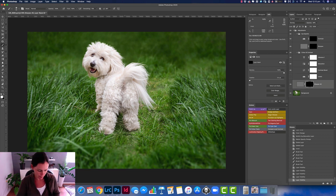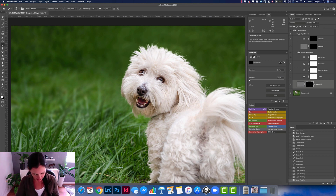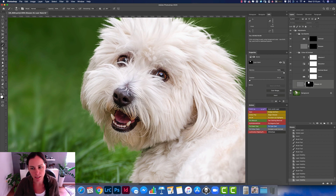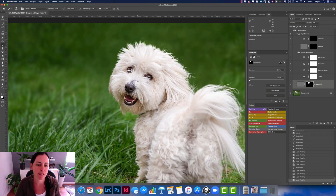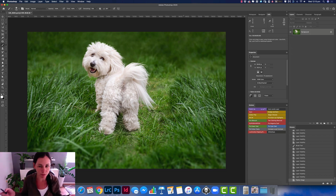I may use this sharpen layer just to sharpen up the face a little, because that's the part of the image that we want to be most sharp and most interesting. So I'm just going to sharpen this area here. So if I turn that off and on, you may not see a huge difference, but it's just helped to define the dog's face a little bit more. So I'm going to flatten that, and I think that's pretty much all we're going to do in Photoshop here. We're going to go back into Lightroom to do some cropping and vignetting and stuff like that, but I'm actually pretty happy with how this is looking so far.